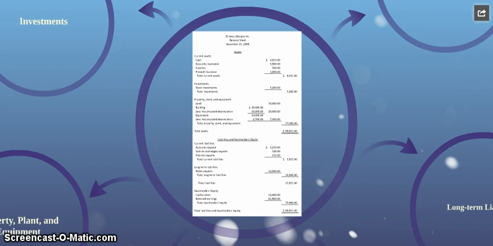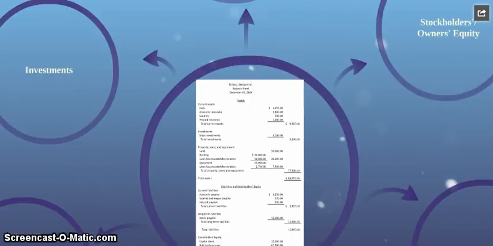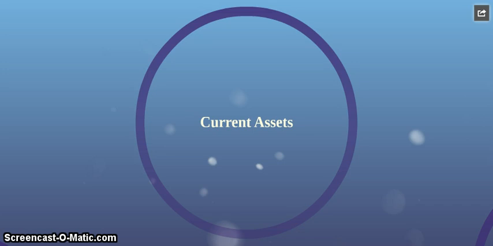So we're going to have some subcategories within each of our main categories to give us more details about what these assets are and what these liabilities are. So we're going to have categories of them. So let's go through each of the categories you might see on a classified balance sheet. Let's start with categories of assets. And the first one you might see are current assets. And these are the order you would see these categories as well.